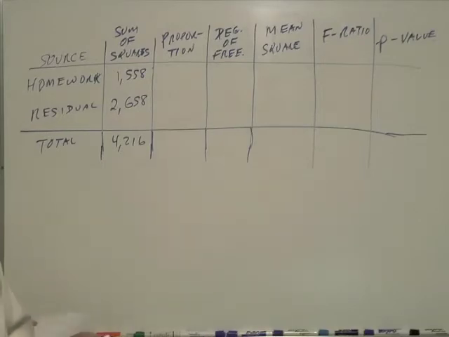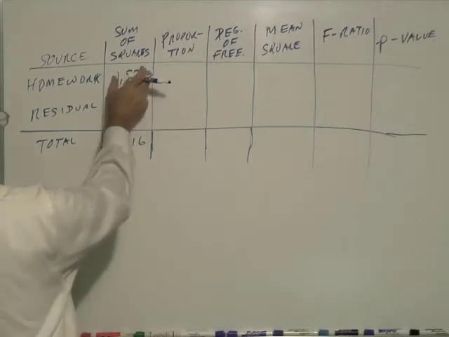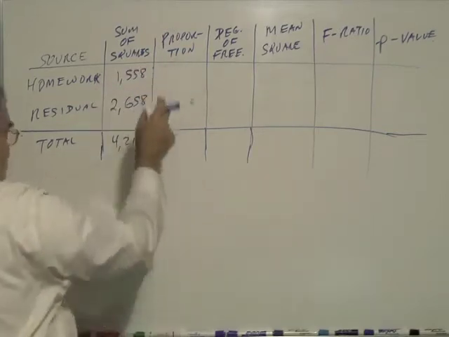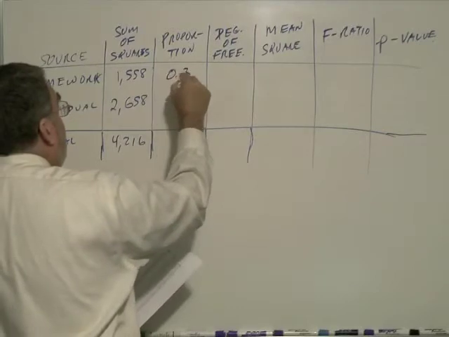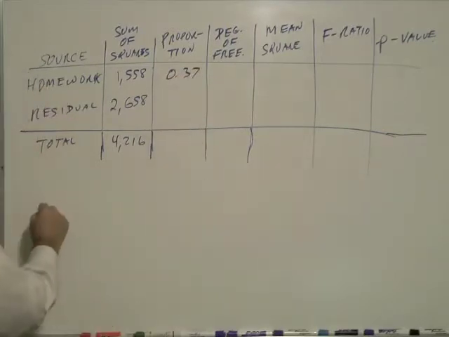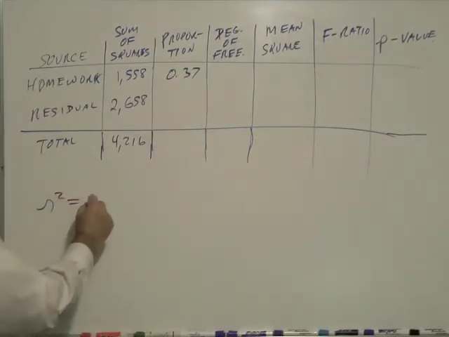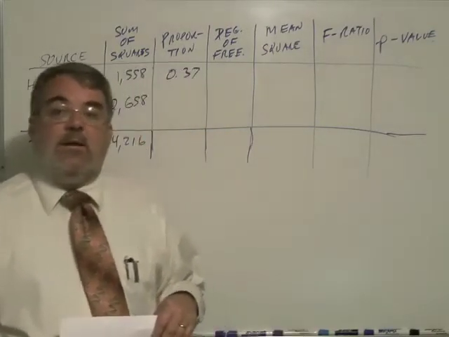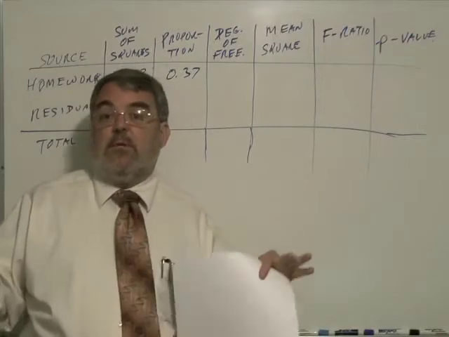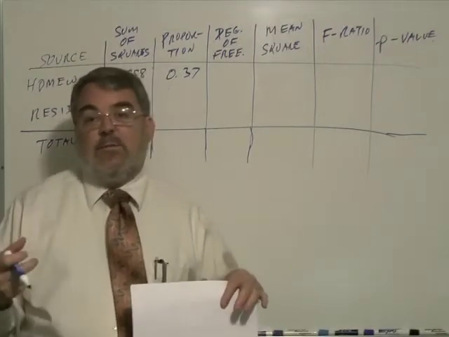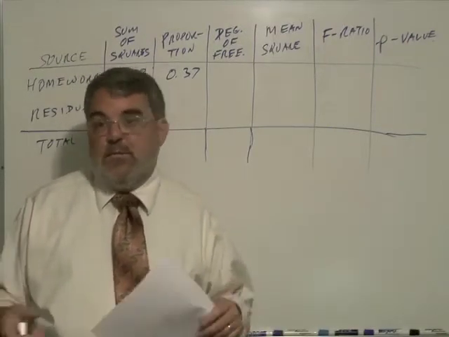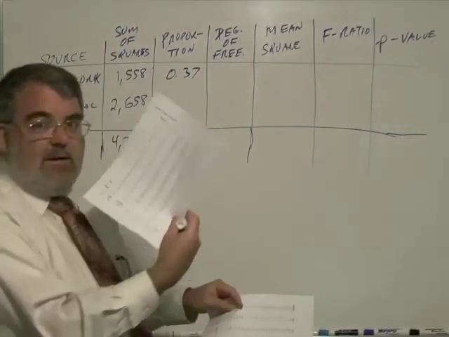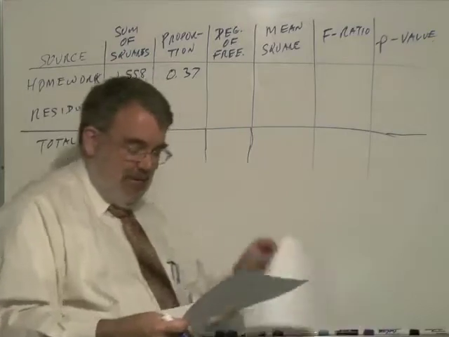Okay, so if we take the regression sum of squares and divide by the total sum of squares, we'll get this proportion, which is 0.37. And that, as we said before, is r squared. So apparently 37% of the data is explained by the relationship between homework and test scores. The other 63% is due to residual variables, residual effects. And that matched the number we got in the earlier analysis in the earlier video.